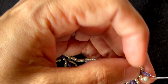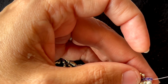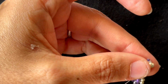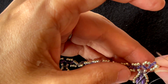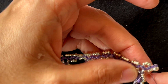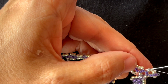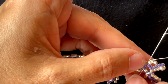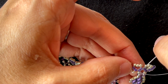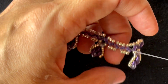And here, just to get ready for the second row, I'm going to go back through the three main colors, the 6 or 8 plus the two 11-0s. And then I want to go through these two accent colors and these two that are above, the four that are above the last bud you just made. And then I want to go down this whole side to be coming out of this seed bead. And that will set us up for the second row.